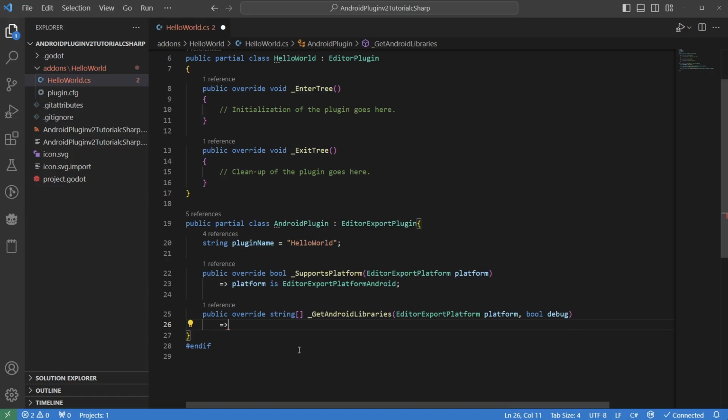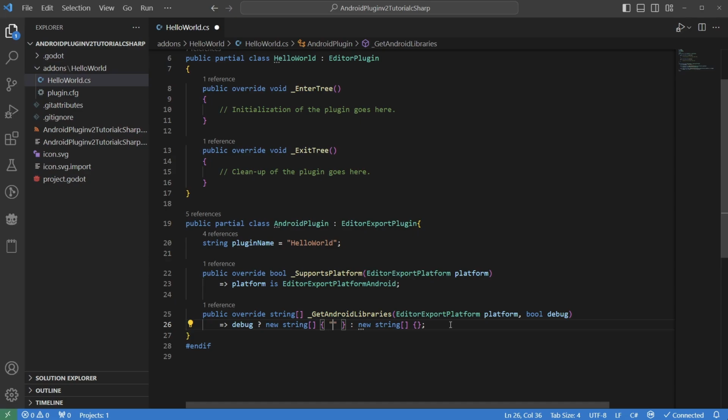And then we'll basically say debug question mark new string array, like that. And then we'll just pass in if there's any additional libraries that are associated with this.